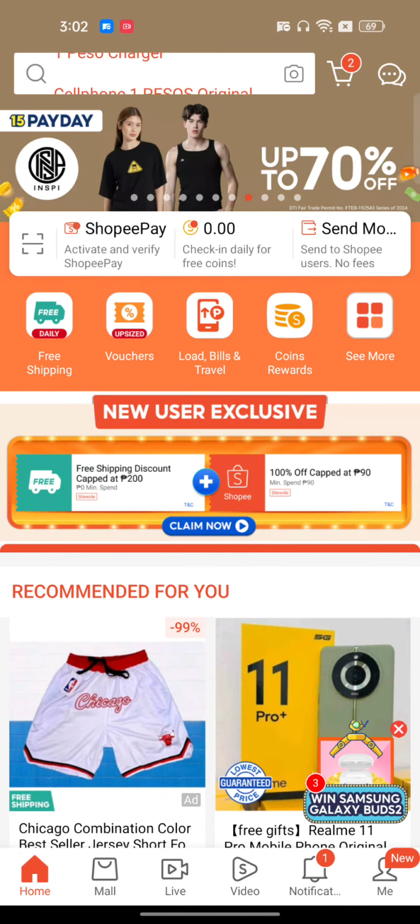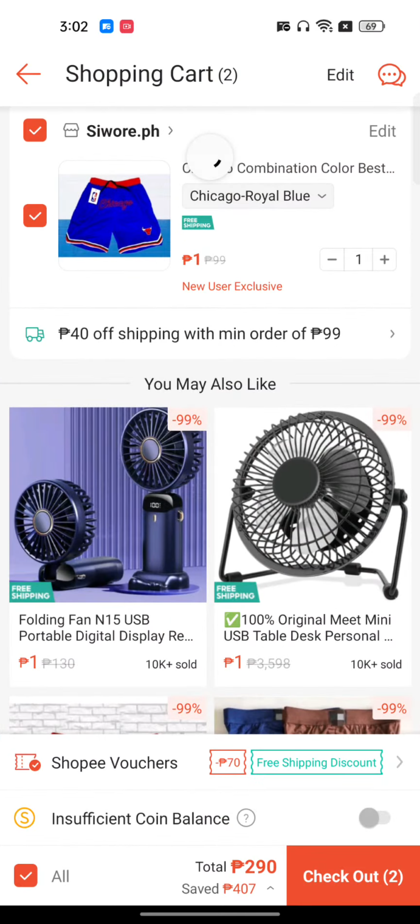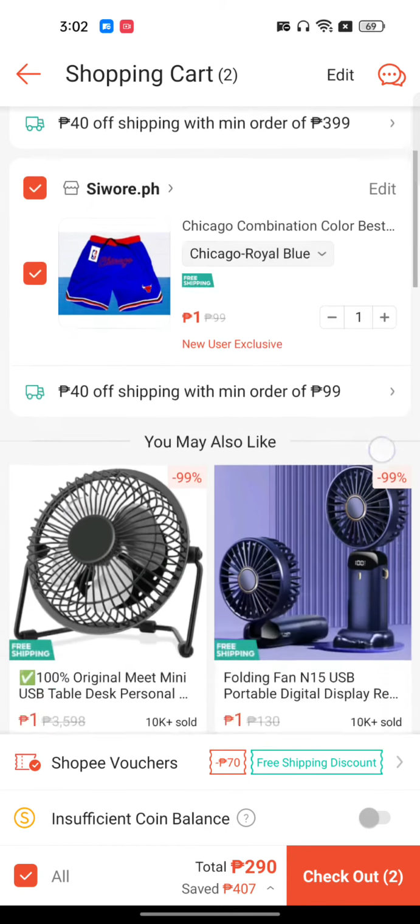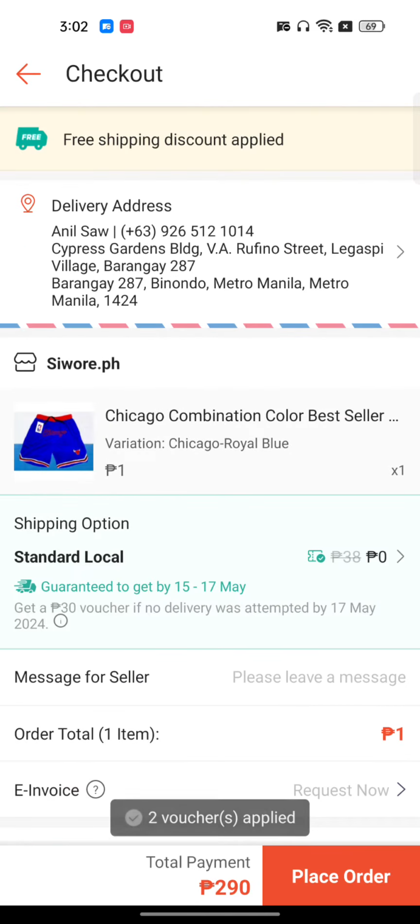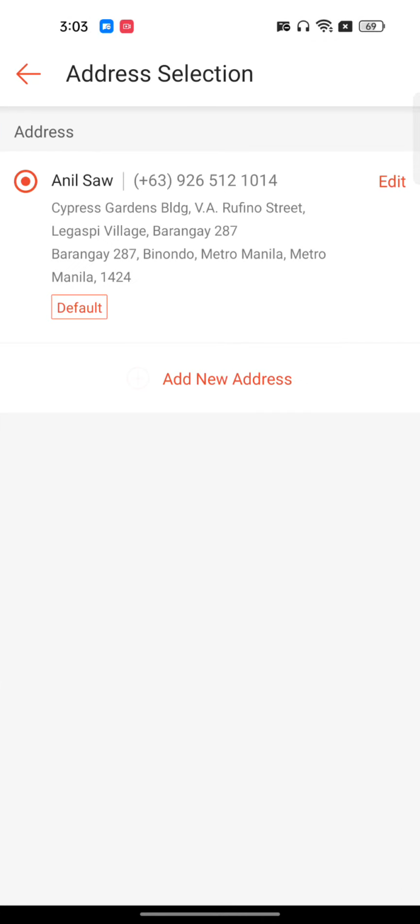First of all, you have to add a product and go to the checkout. Here in the checkout, just click on checkout, and on the top bar you will see your delivery address. If you haven't added any delivery address till now, then you will get a notification on your phone or on the website to add a delivery address. Make sure you add a very valid delivery address, then you will not face this issue.